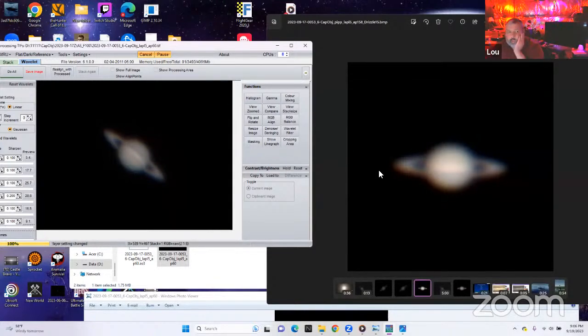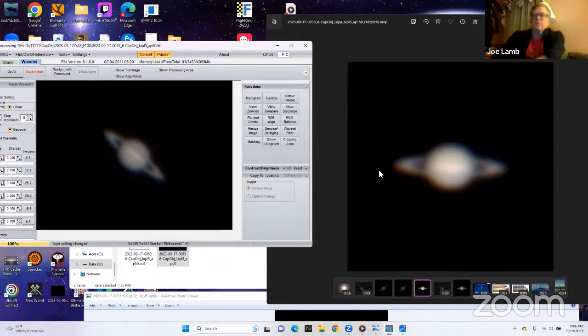Well, in a few years, Saturn will be back in the northern hemisphere again, but then the rings will be edge on, so we're not going to have anything to see. March of 25, the rings will be edge on, but it will be unobservable at that point anyway. It's going to be so close to the sun. If we don't see it this year, it's going to be basically till 27 till we get a decent view of Cassini's division and everything. This is the last hurrah for quite a while.